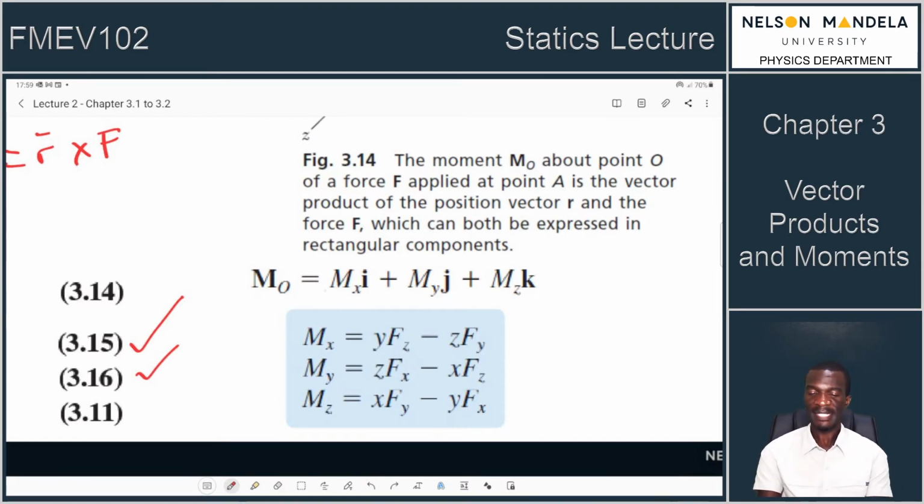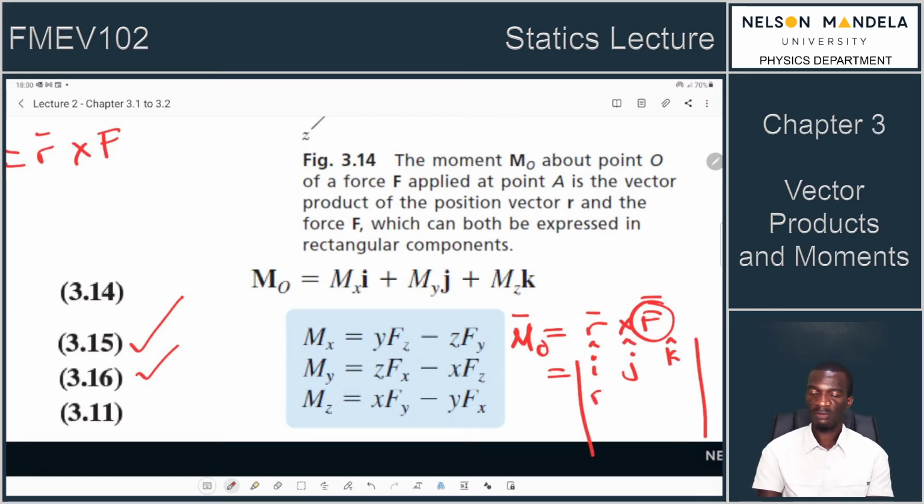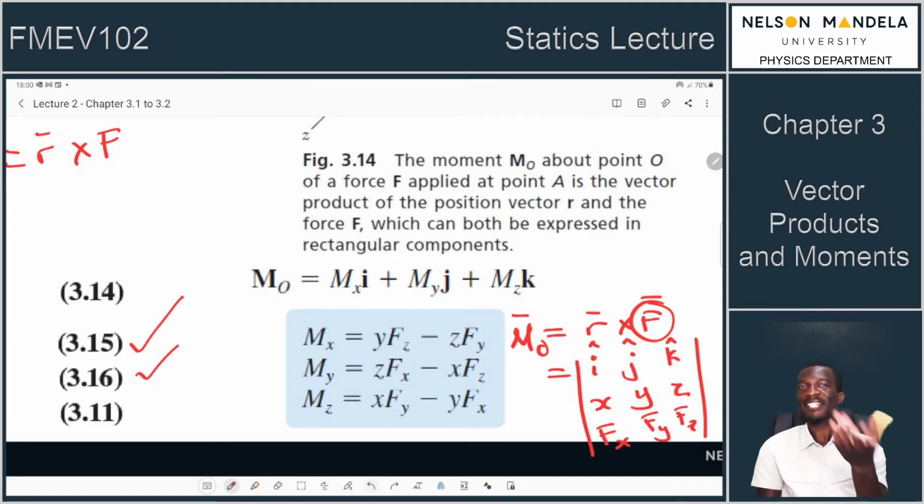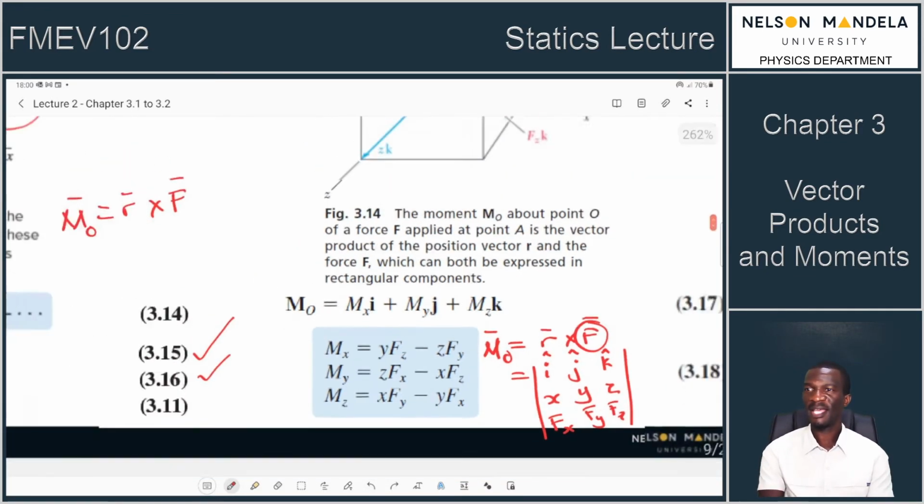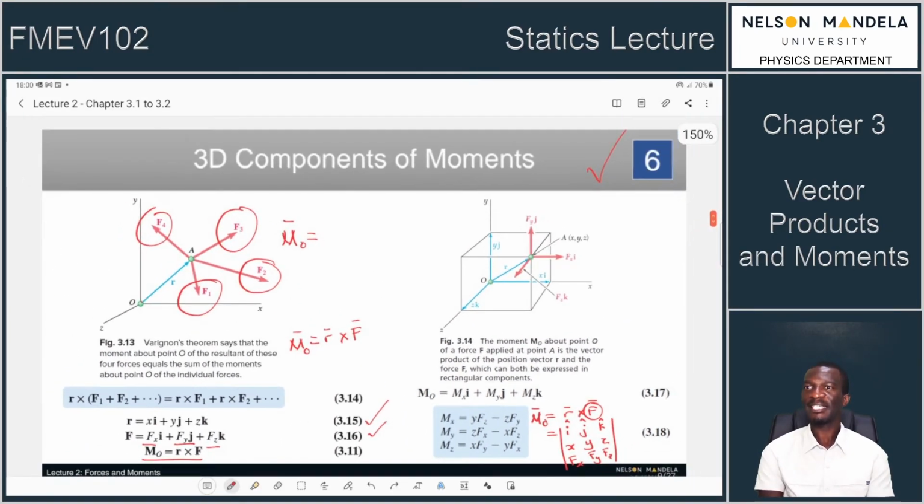So in this module, the interest is that you should be able to write the matrix format, which says the moment is basically the first vector cross the second vector, and in this case these will be many forces, so we can say that's the resultant. So we will simply have the i, j, and k components, which are now being used to find the determinant of your r in the x, or sometimes simply written as x, and then your y, and then your z. This becomes your total F in the x, your total F in the y, your total F in the z, so that the moment has components in the x, y, and z. So you can find the x component of the moment, the y component of the moment, and so on and so forth. That defines your 3D components of moments.